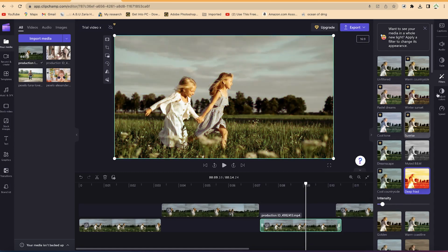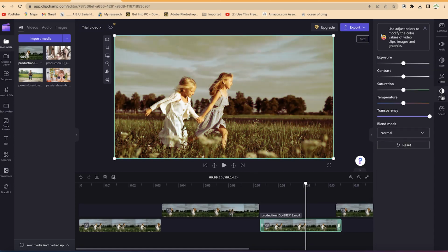So you can add intensity filters, and then you can adjust coloration, which I will show you later in detail how to do. So let's say if you want to adjust the coloration, you can come over here, select the color, and you have the color features over here. All right, so you can adjust the exposure. You can play around with the exposure, increase it a little bit if you want, and then you can increase or decrease the contrast as you so wish.